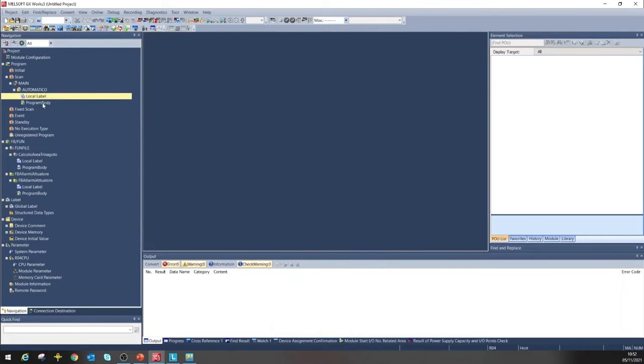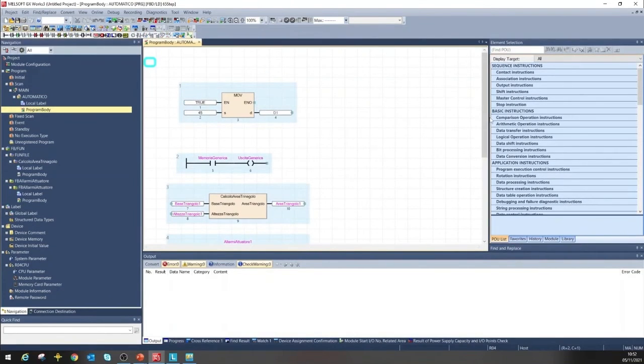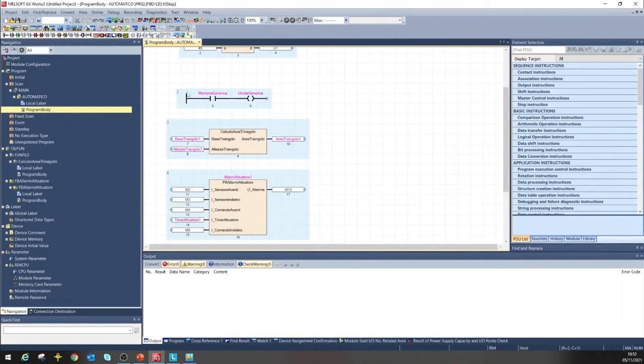Let's open our automatic, which is in fact the only container with the program, with the code, to go into monitor mode. Then we go and see what actually happens to our programs. To our program, let's select this little start monitoring icon.